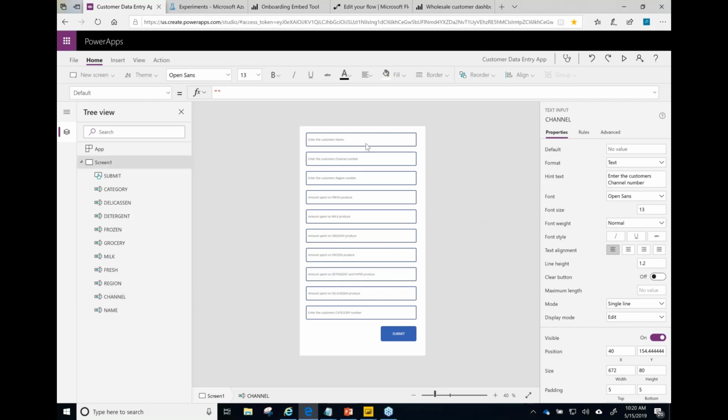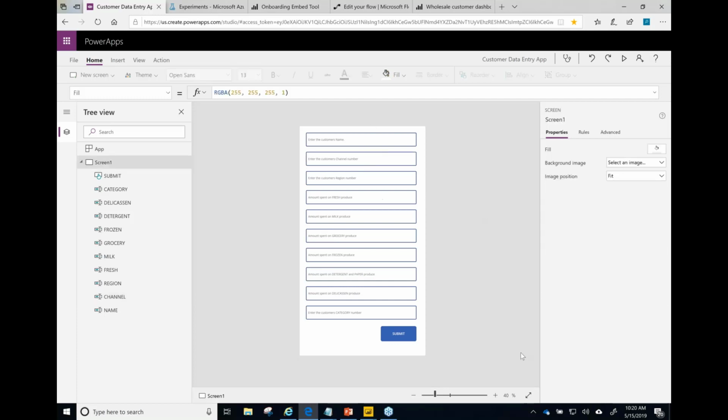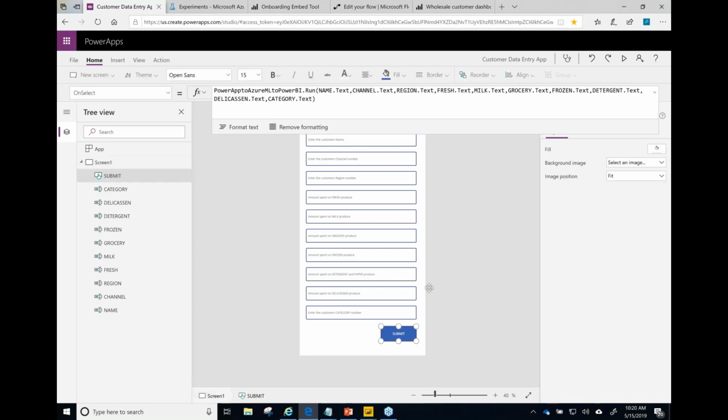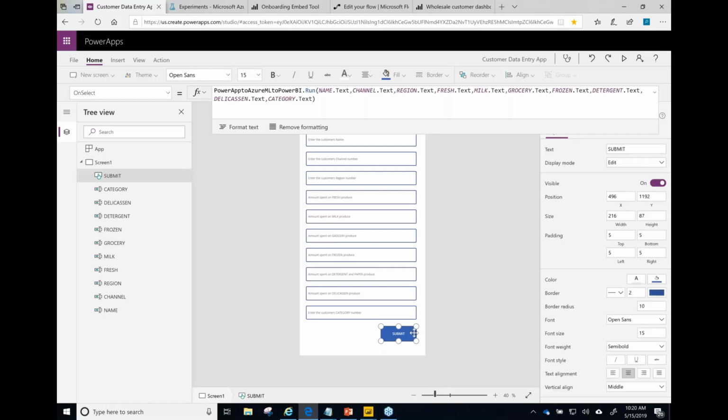Once you build the app, the submit button will at first not take any action. The reason you want to leave it blank is that you need to create the flow first. Once you create the flow, you can set up the submit button to take an action.